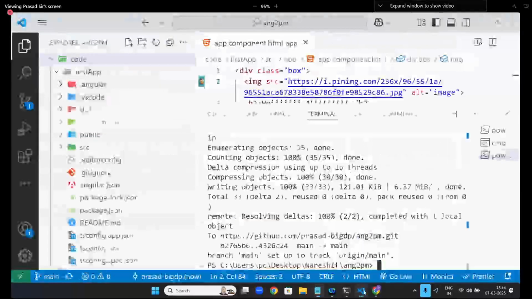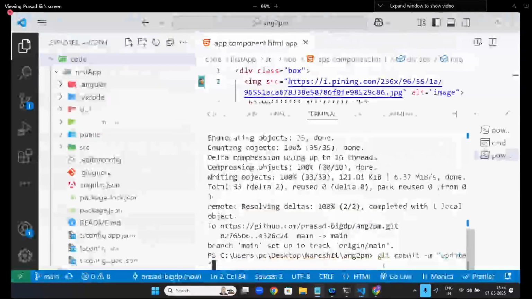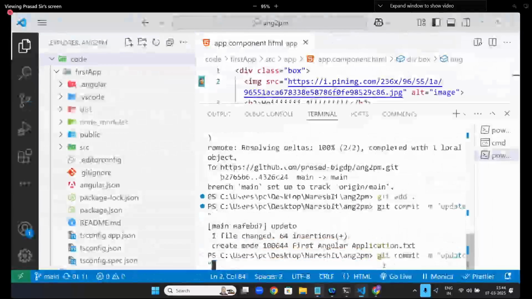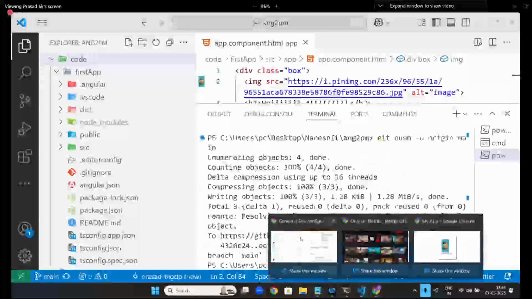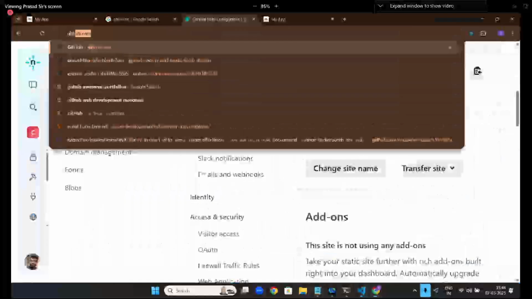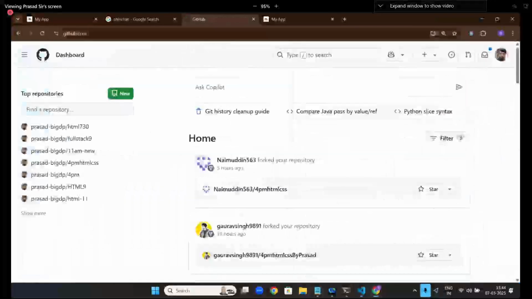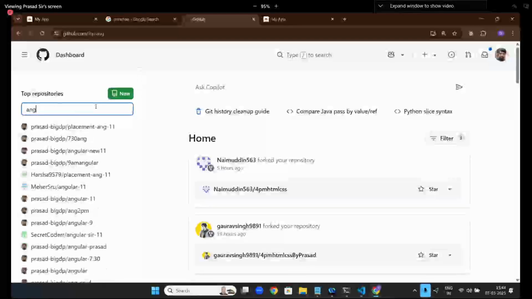Now git add, git commit, git push. To the people who don't know my GitHub link, go to GitHub. My link is ang2pm.